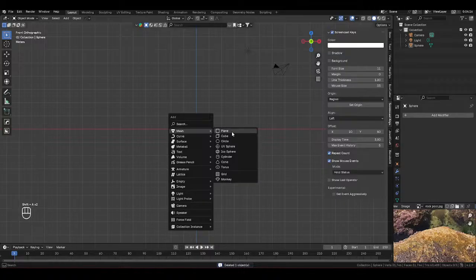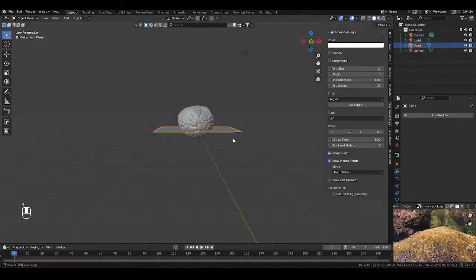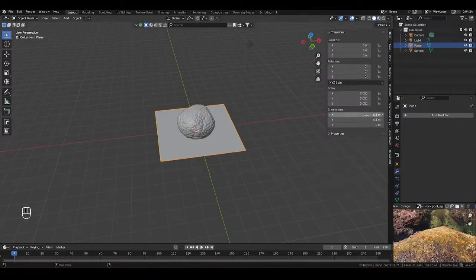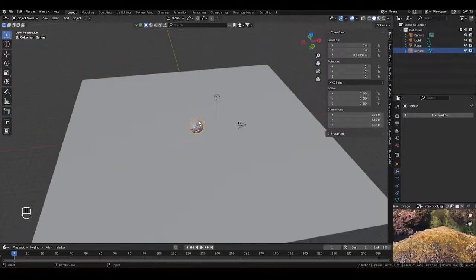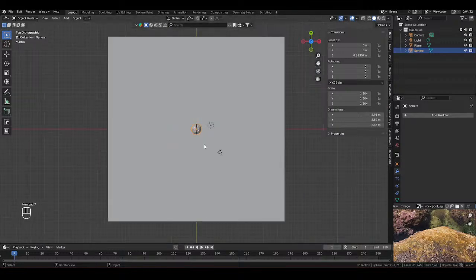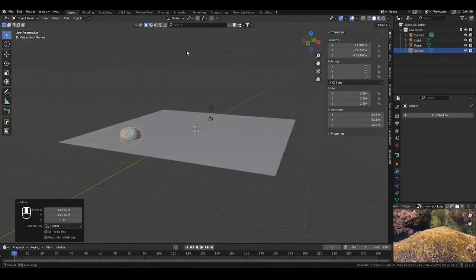So let me just set the plane up. That's going to be the base. So I'm just going to set it at, let's say, 50. Like that.